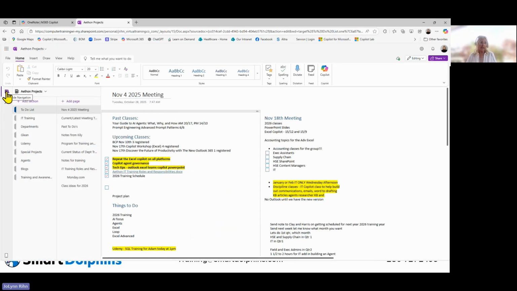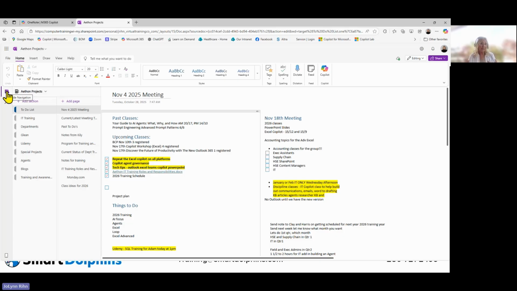But what do you use that navigation pane for? Well, the navigation pane is where you can go to change different sections. So in a OneNote notebook, once you create the notebook, you can then add sections to it. It will give you one section by default, just called section. I'll show you how that all looks and feels here in just a moment. But you can add as many sections as you need, and each section contains pages. So if you've ever gone to the store and bought a paper notebook that had 3 sections, 5 sections to them, it's very similar to that, except for, of course, you're limited when you have the paper.